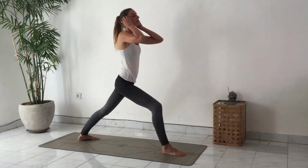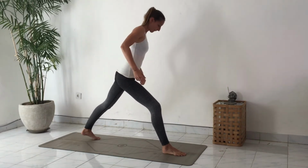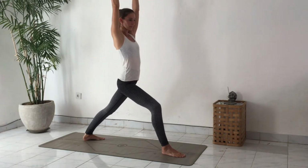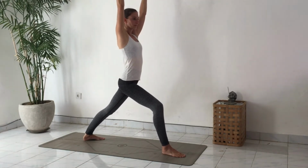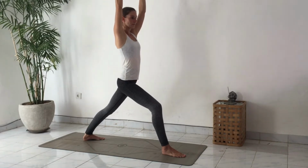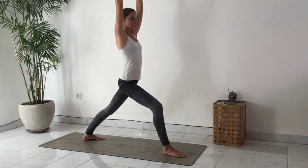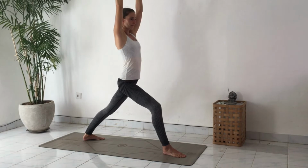Open up your back foot in a 45-degree angle, turning your hips to the front of your mat. Bring your arms up over your head, tuck your tailbone. Take a deep inhale here in warrior one. And then we will move to pyramid pose.